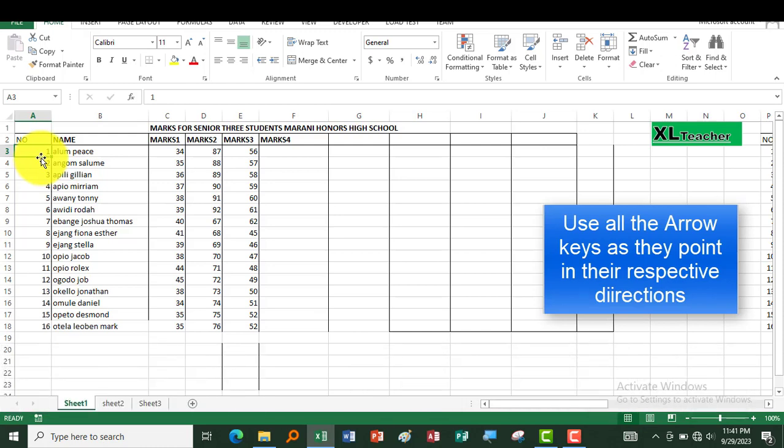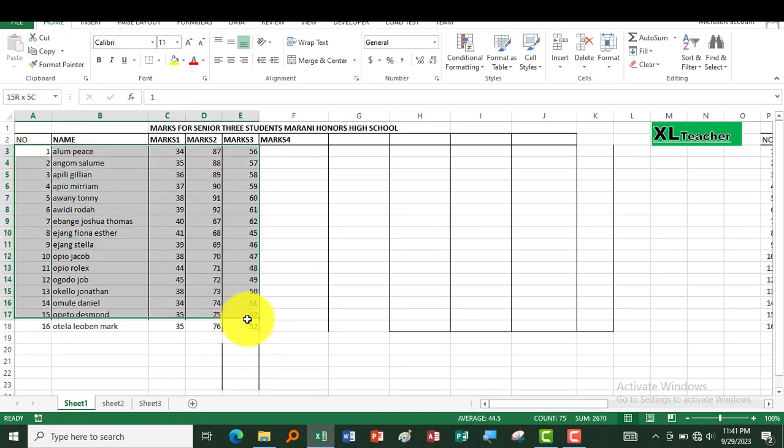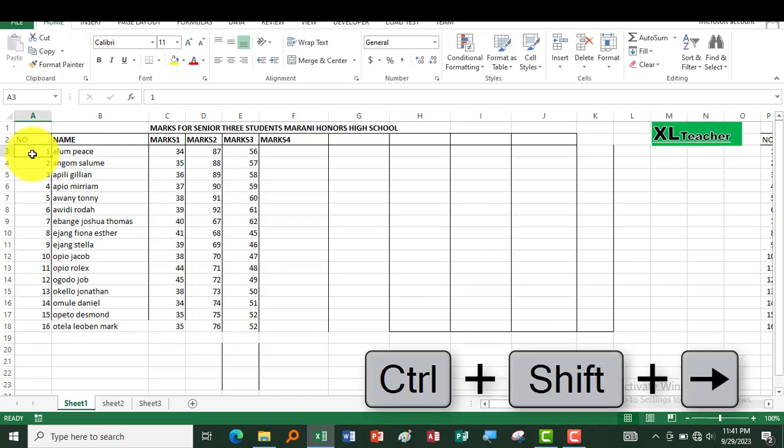Now, this is used to select data in a range. For instance, you can hold the left click and drag through this region to select it. But by using Ctrl plus Shift and the arrow keys, you can select this range.